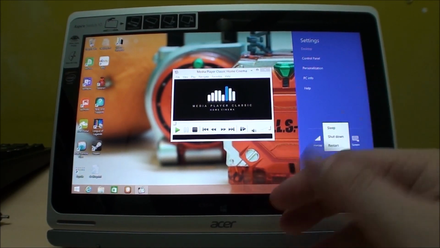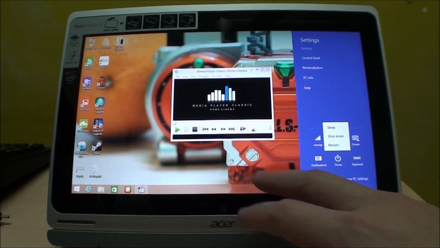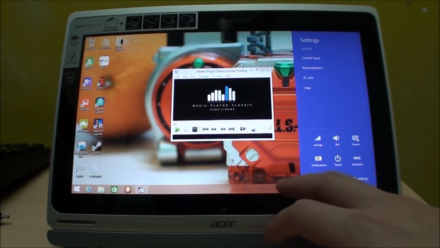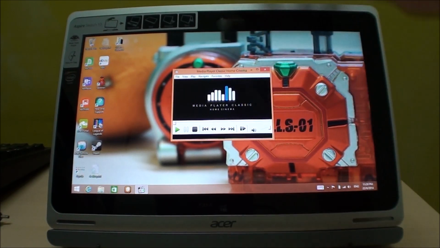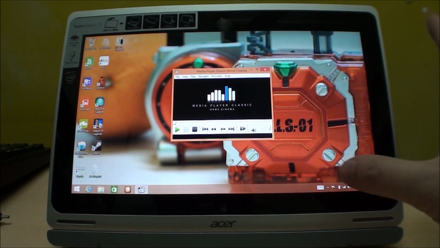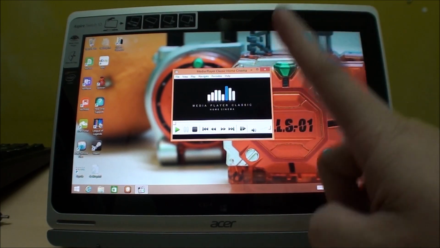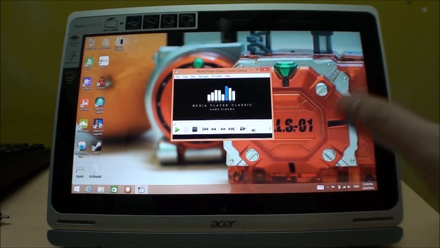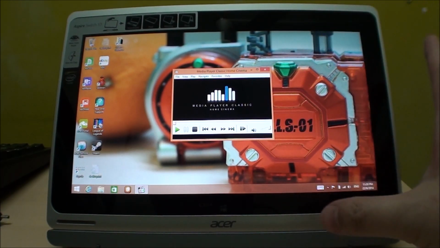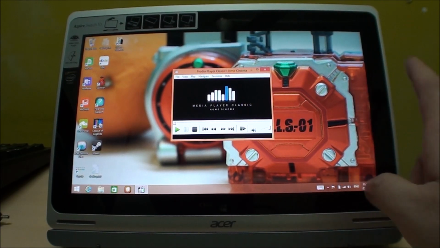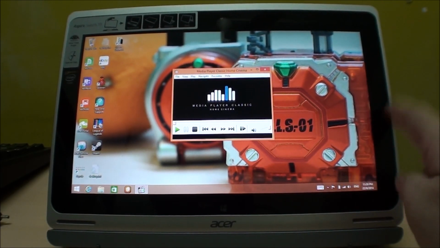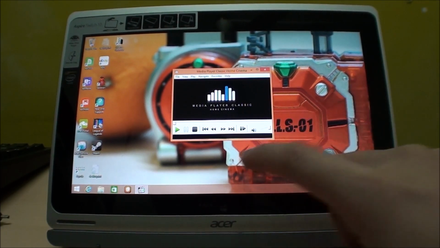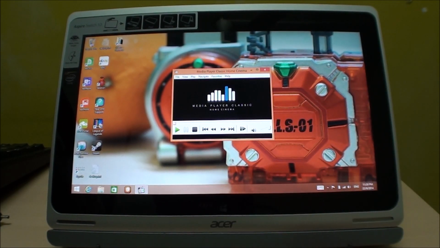So yeah, it's really irritating and, of all the good that the Switch 10 has, this is definitely one of the major problems why I would recommend against someone getting the Switch 10. It's especially irritating if you use it in tablet mode a lot, since there's no other way to access the Windows key that way.